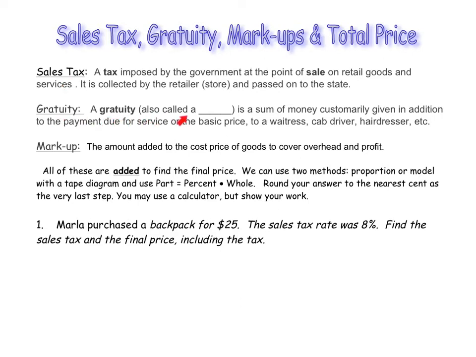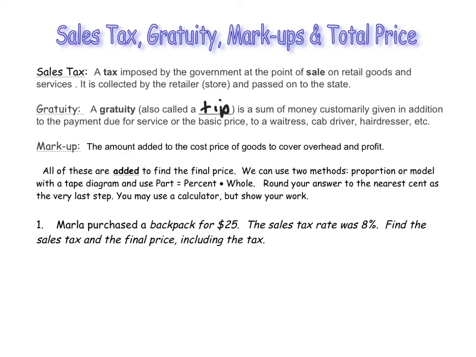A gratuity, also called a tip, and let's fill that in. It's also known as a tip, so I think you've heard that word. It is a sum of money customarily given in addition to the payment due for the service or the basic price to a waitress, a cab driver, Uber driver, hairdresser, etc. Markup: the amount added to the cost of price or goods to cover overhead and profit.